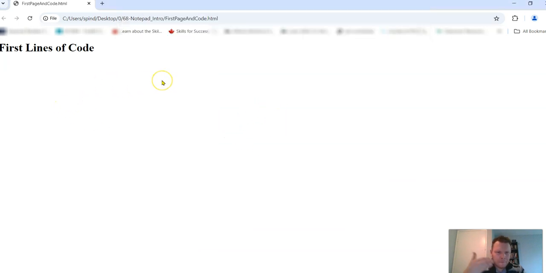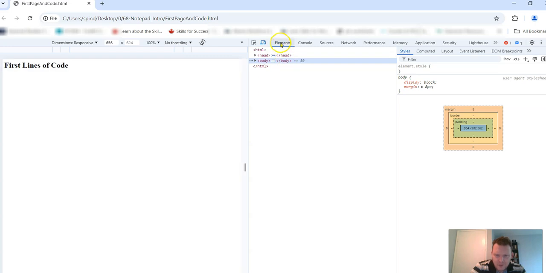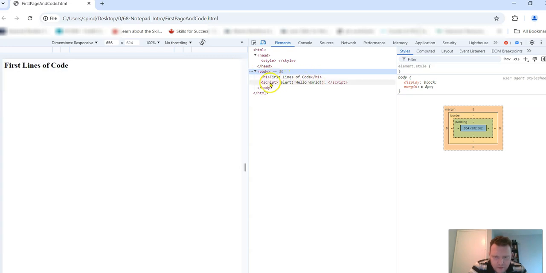Now, how can I check? What if I don't see anything that's telling me there's a problem? How would I know? You can also right-click on the page, click Inspect, and then we have Elements and Console. I'm using Google Chrome. I also like Microsoft Edge. So the elements, this is the HTML. This is showing me all the different parts. And here, actually, it shows us we have the H1, and it highlights when I go over it. That one is good.